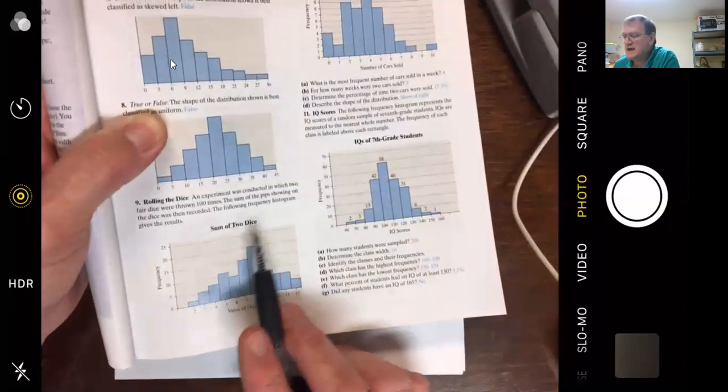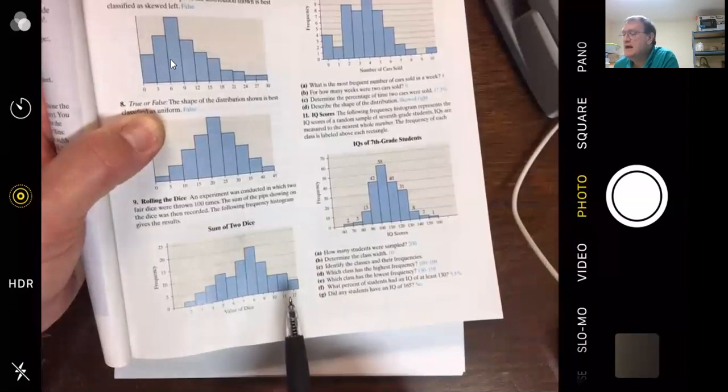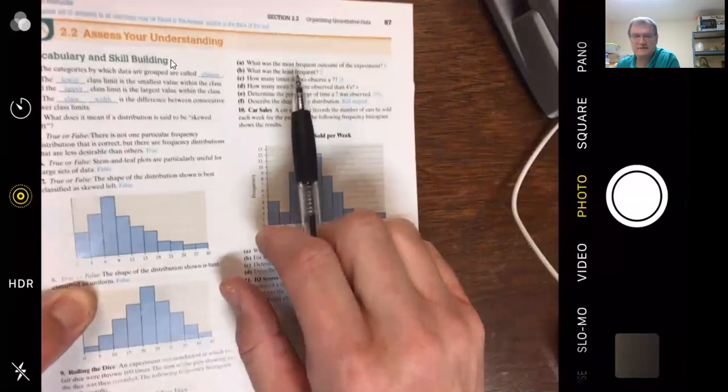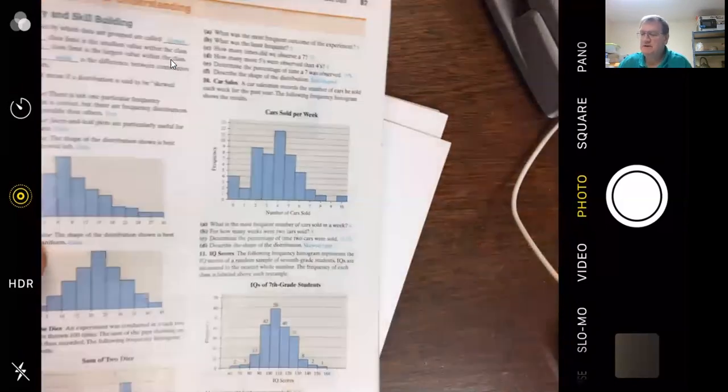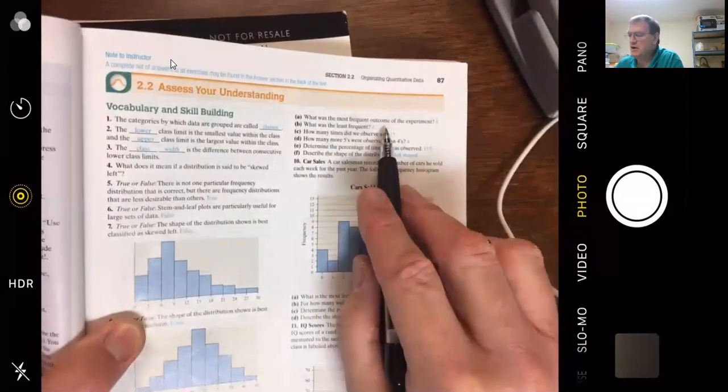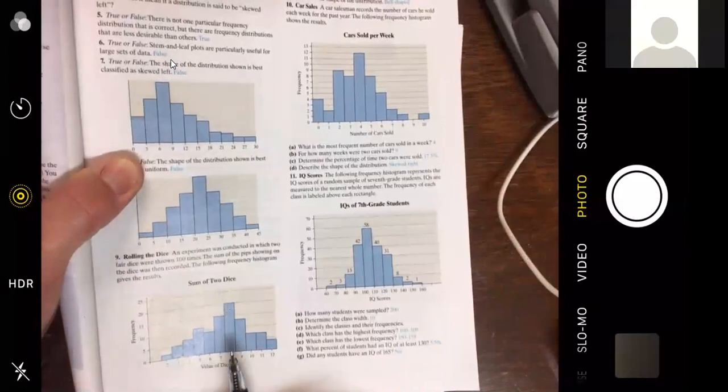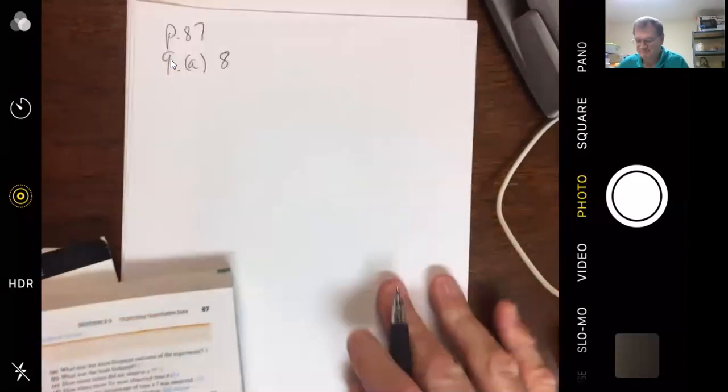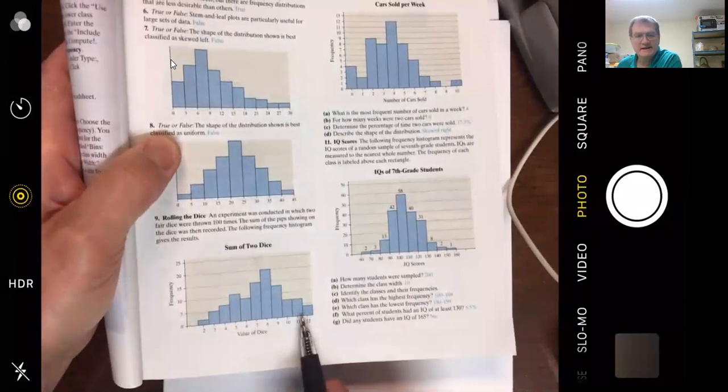Again, you don't have to imagine a curve and look where the low bars are. Can you tell that it's actually skewed which way? Nobody wants to talk today. Is it obvious to everyone that this is a skew right? Yes. Okay. That may make the answer false because they say true or false. It's skewed left and that would be false. It's not skewed left. All right. Number nine, they have rolled two dice. And they have, they rolled it 200 times. And they took a histogram of the sum that was shown. And so then they asked a few questions up here in part A. So it's tough to get it all on the screen because they've got the questions up here at the top. What was the, so this is page 87, number nine, part A. Can you tell what was the most frequent outcome? This is called an experiment. They roll in two dice 100 times. Can you tell what the most frequent outcome was? Eight. Eight. Rolling eight.